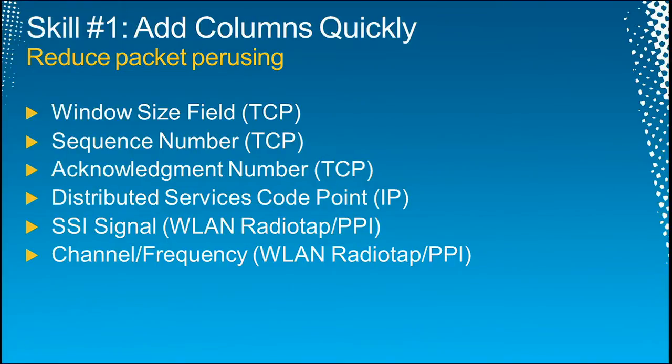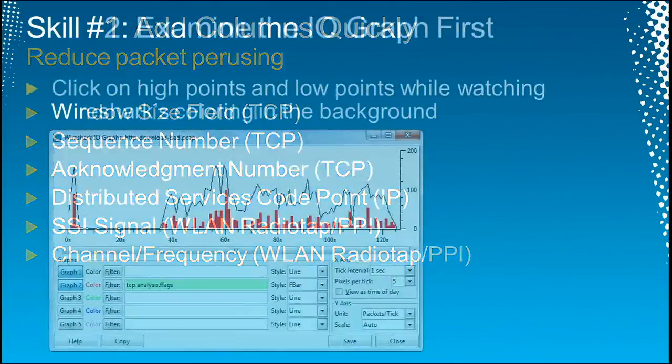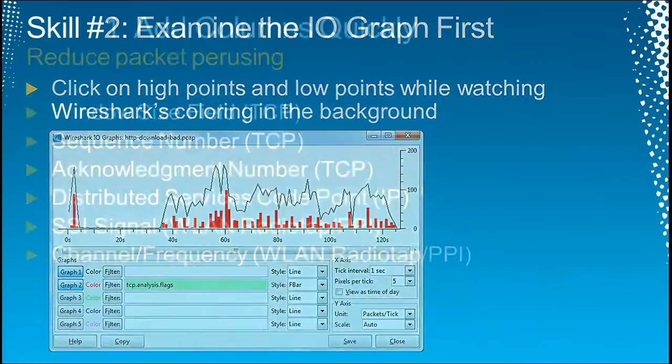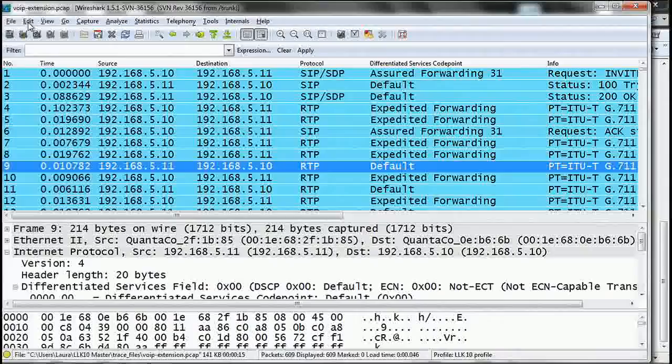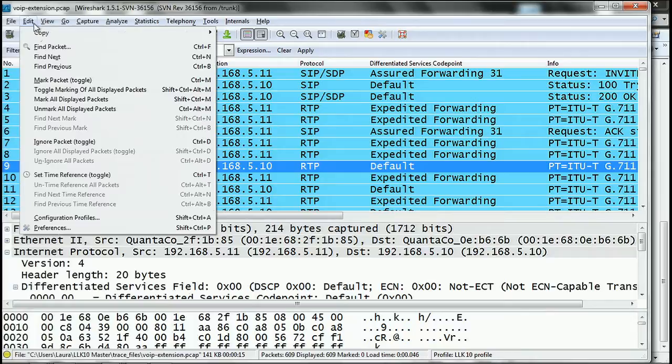I'm going to go ahead of myself here. One of the points coming up is to make a profile and start working in a profile, because Wireshark's default settings are not set for troubleshooting efficiently. So I'm going to build a brand new profile for you, and this profile is going to be called TR-TechEd.